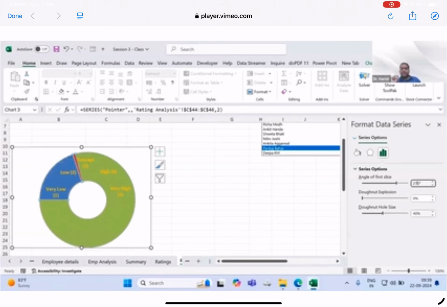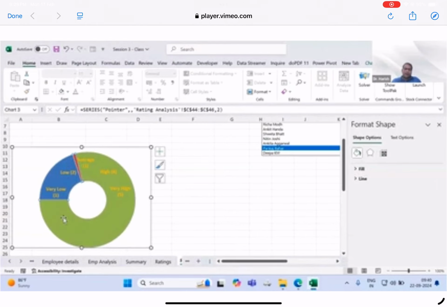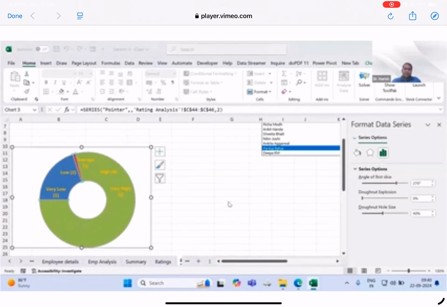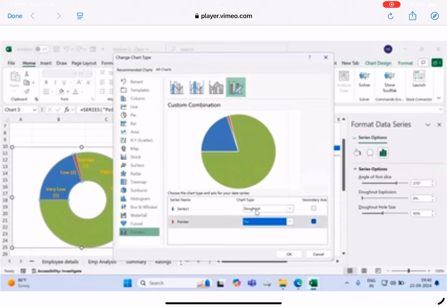Now it is representing the real 60 or 40, whatever the value is. But my pointer should start from the center point, so I need to convert my outer donut into a pie chart. Simply convert your donut chart one into a small pie chart.